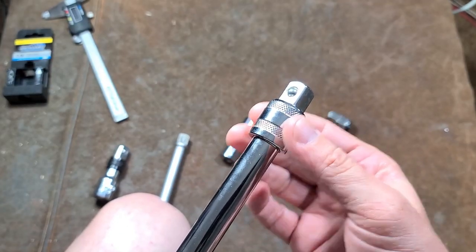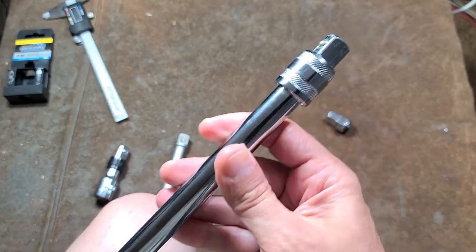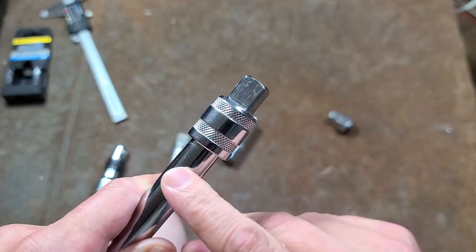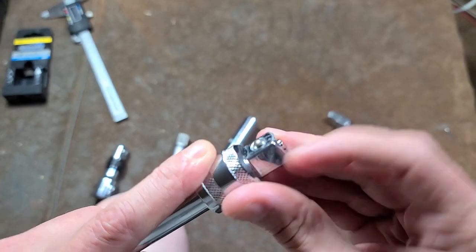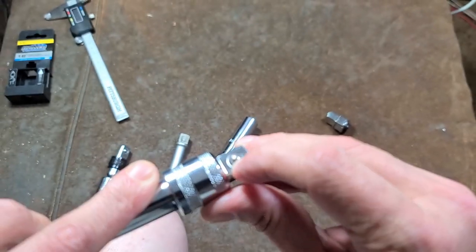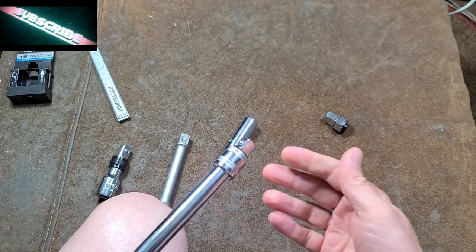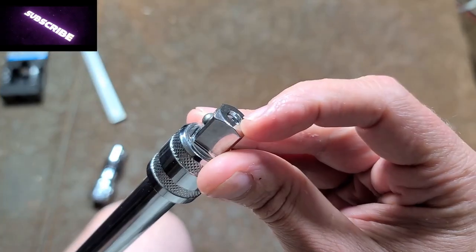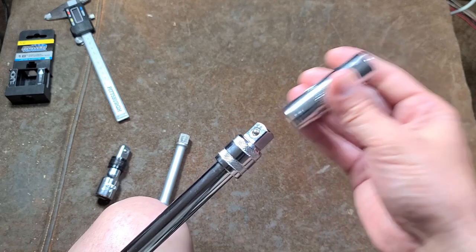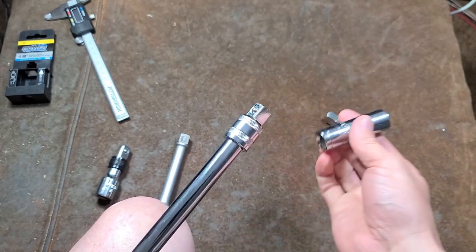What they've done is they have a square broached inside and then they undercut it so it can slide back and forth on the end of the extension bar. How it's all retained is they have this little nub that is actually forged or machined into the extension itself, and then there's a little valley where the ball falls into, and then they do a little retention press for the ball — that's what holds it all together. The worst case scenario is if you're yanking on it so hard that you break this little tip off internally, but it's really solid because of the way the whole mechanism slides back. You can just put a socket on there regardless of how greasy or slippery your hands are.